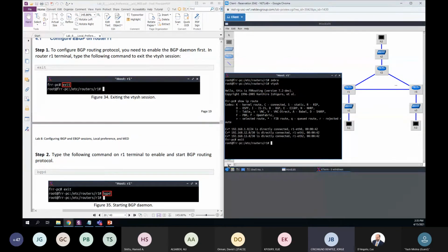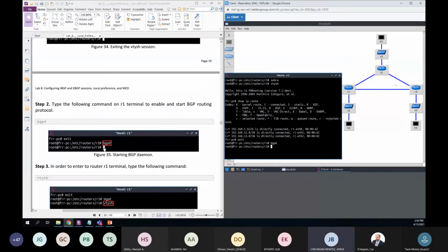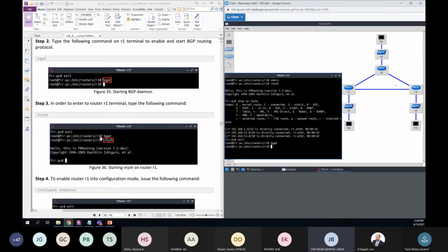Certainly, we could just start all the daemons at once, but we want to emphasize, okay, let's start BGPD because we are using the BGP protocol. If we don't use a protocol, we don't need to start the daemon. BGP daemon and then back to FRRouting.